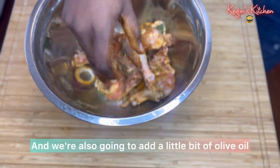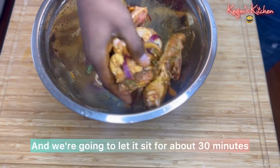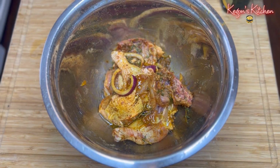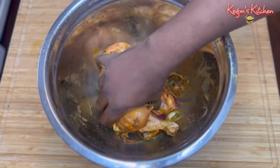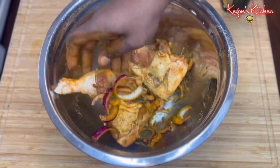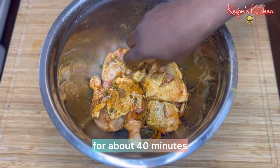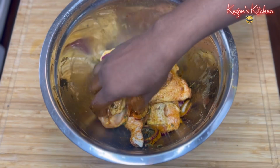And we're also going to add a little bit of olive oil. This is going to allow the seasoning to soak right in. And we're going to let it sit for about 30 minutes. All right, guys, like I said, we're just going to let this sit for about 30 minutes, and then we're going to bake our chicken for about 40 to 45 minutes at 400 degrees Fahrenheit.